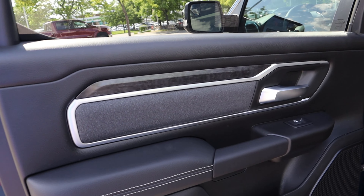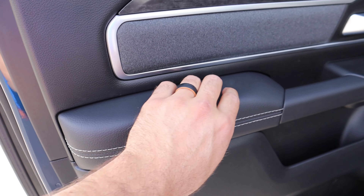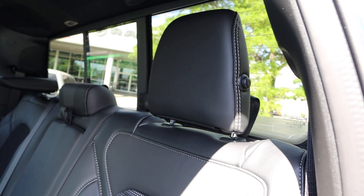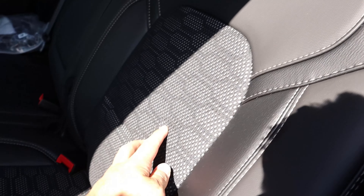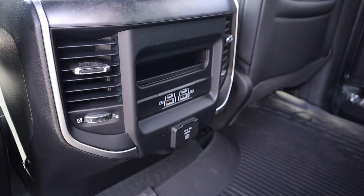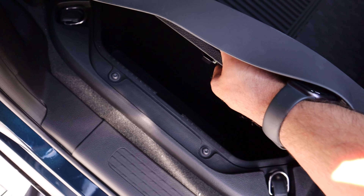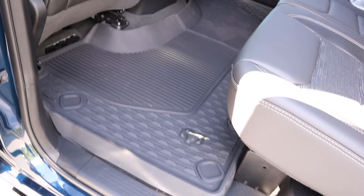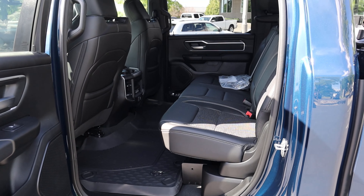Here's the rear door panel of the Backcountry — it's a Big Horn door panel with cloth trim at the top and padding below. However, we have seats out of the Ram Rebel, similar to what they did with the built-to-serve edition — vinyl seats with cloth inserts that are very comfortable. Being a crew cab, there's tons of storage space, cup holders, darker trim, USBs in the back, a full power outlet, rubber floor mats, and ice buckets in the rear. I definitely prefer this crew cab to the quad cab Backcountry I first reviewed.